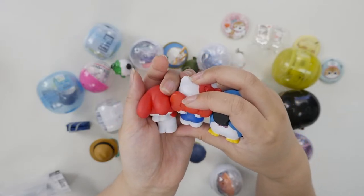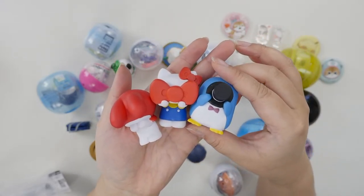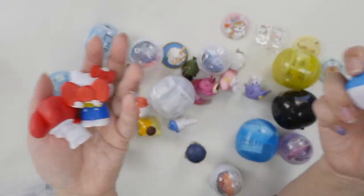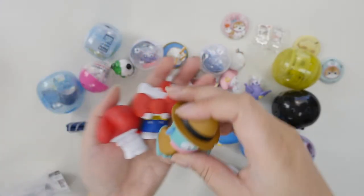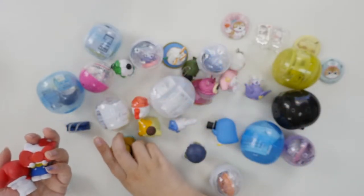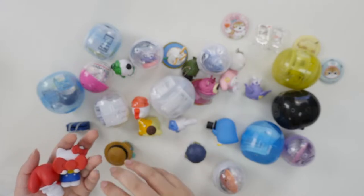I'm pretty sure there's a second set of these. I think there's a Kuromi. I can't remember. But we have the OGs. Was there another one? Oh yeah, and Tuxedo Sam. Not Hangyodon, not Tuxedo Sam. That one. So we just need Pochako. I am happy that Pochako is getting more love.